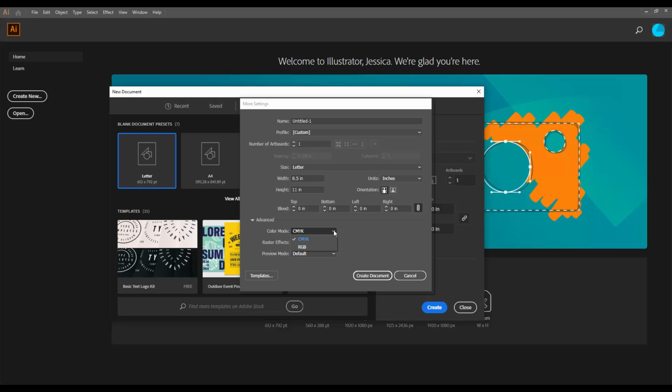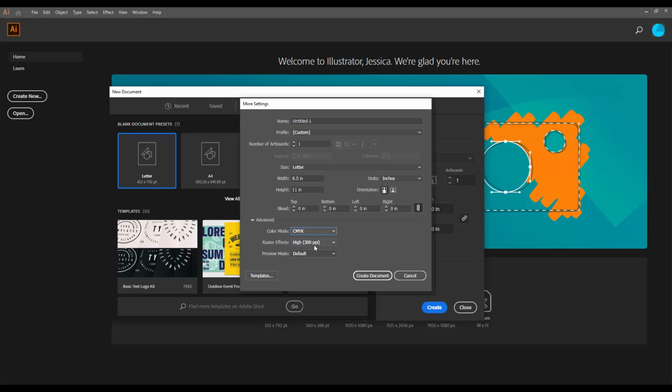I would stick with CMYK. If you know that this is going to be a digital presentation project, on a website or PowerPoint or something that's actually viewed on screens, then I would choose the RGB color mode. RGB stands for red, green, blue, which are the colors of light that make up your screen. So there's a little bit of trivia for you. I'm going to keep it at CMYK.